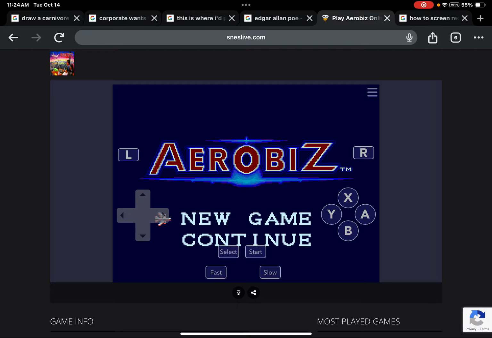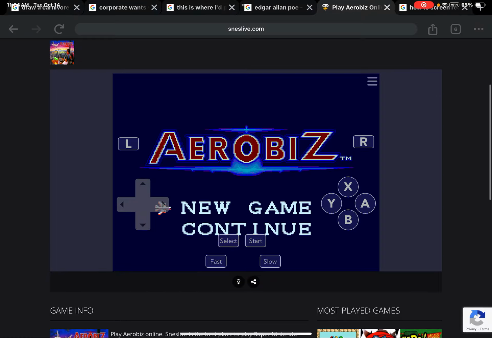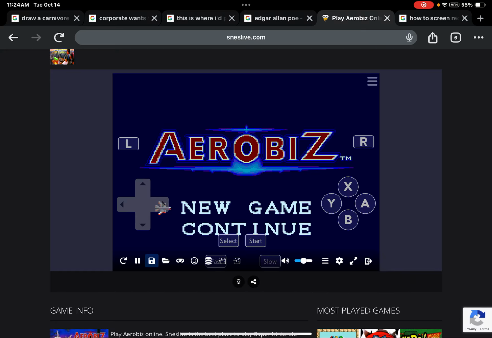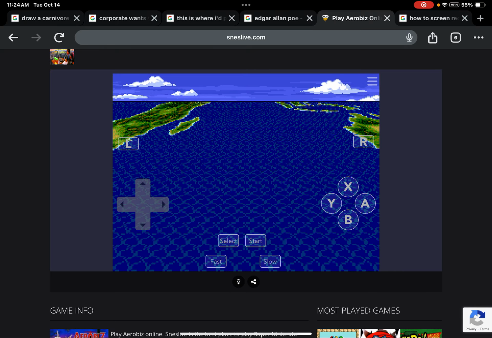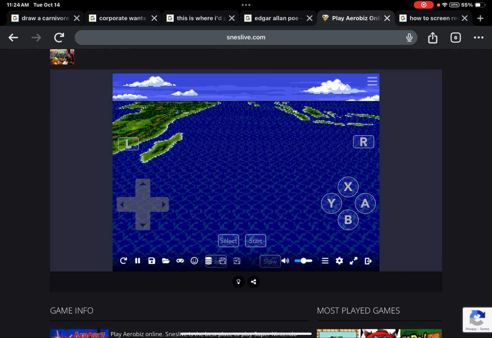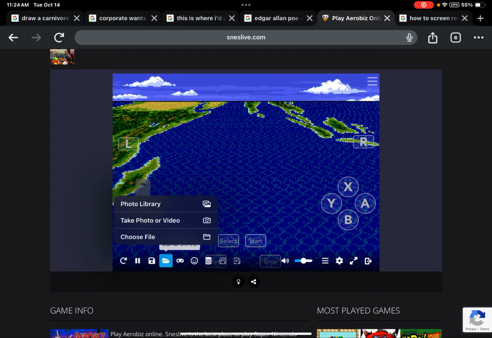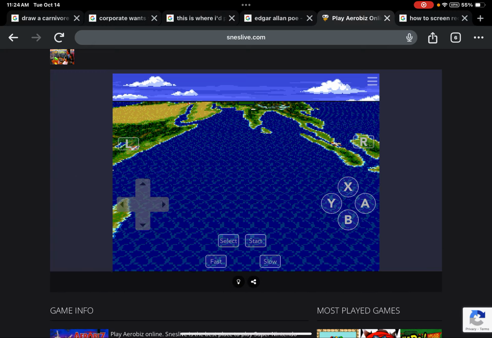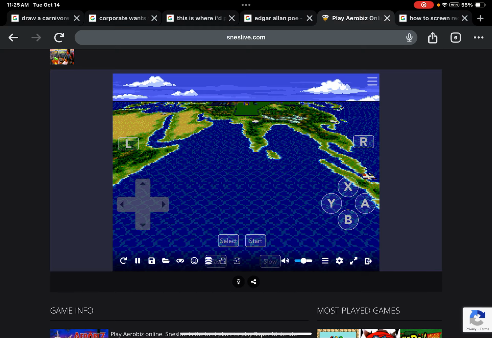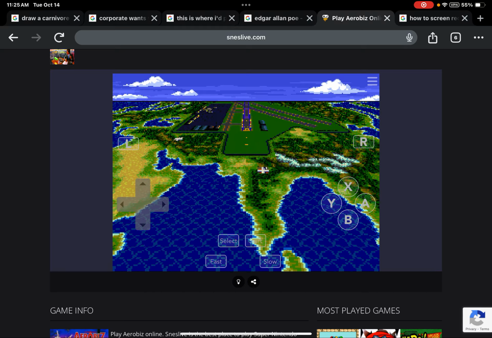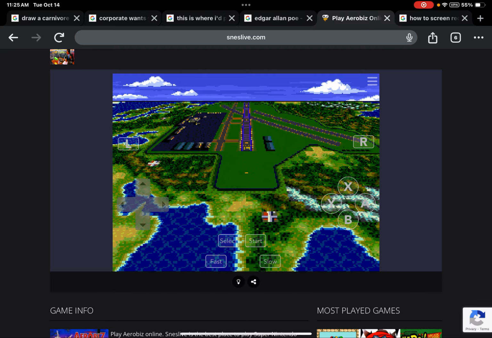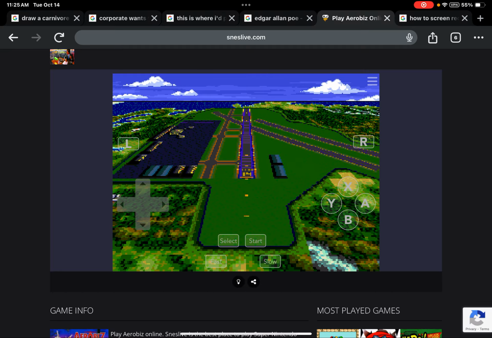So my advice is at home, if we click here, there's a way to do a save state, which allows you, as you can see at the bottom of my screen, to download whatever the state of your current game is, and then there should be an option to import that. I believe choose file here would let you import that save state into, for example, your phone. So you could download that to your iPad, email it to yourself, or perhaps if you have a desktop, you could do it there instead. But the point is, I gave you this link.